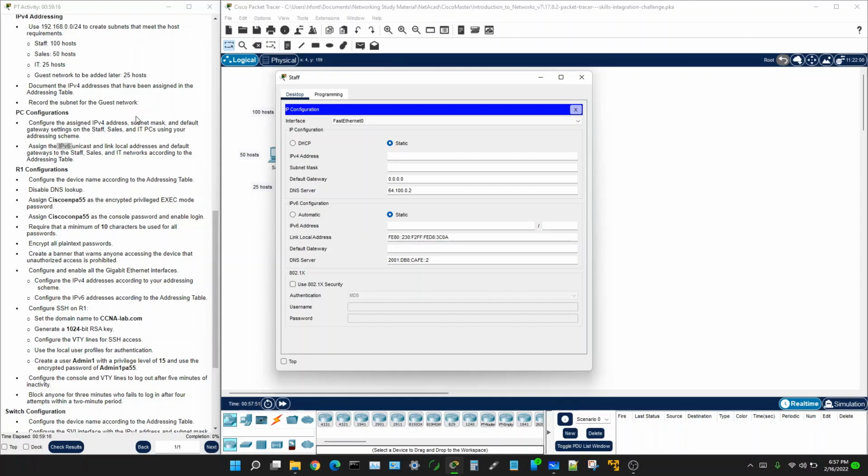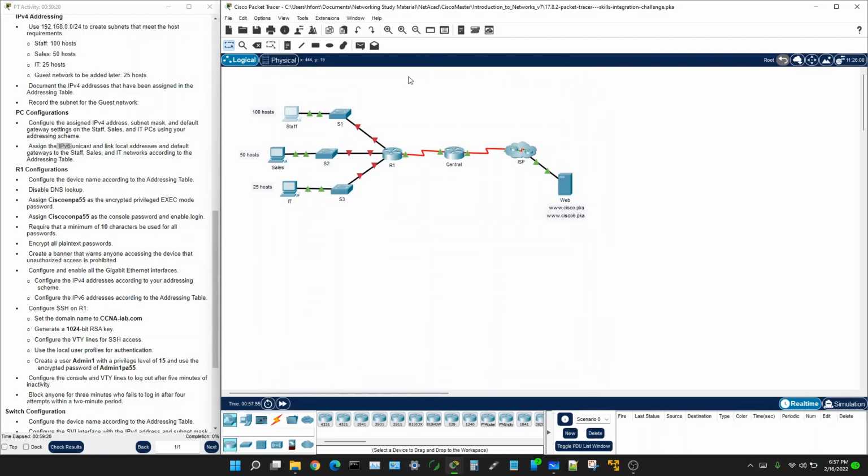I'm gonna use the first available IP address that I have assigned for the subnet. The first IP address is gonna be for the router. The second IP address is gonna be for the switch, and then the third, I'm going to use it for the PC.